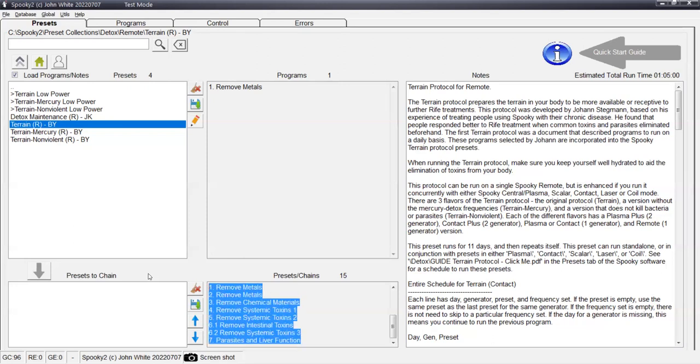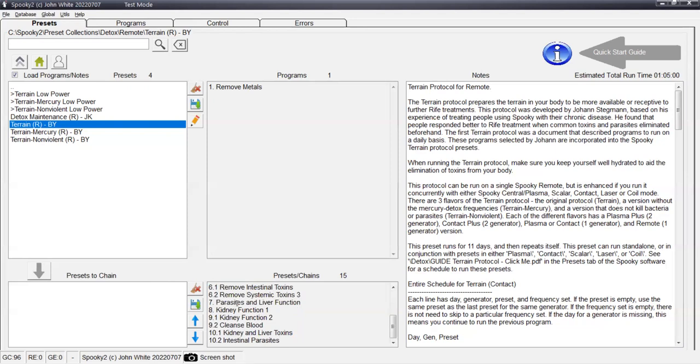Only at this point, so this is day 10. Okay, so we're all the way up to day 10. We haven't really focused on parasites yet. So let's say parasites and liver function here. There's not really many parasites in this part. You do start to get some parasites up here. This is on day 10. This is the second half of day 10. So this program really doesn't include as many parasites as you might want.